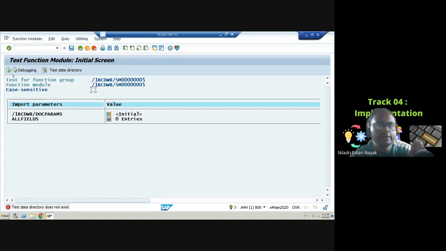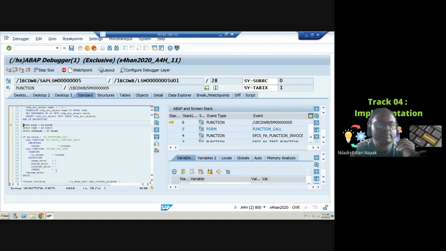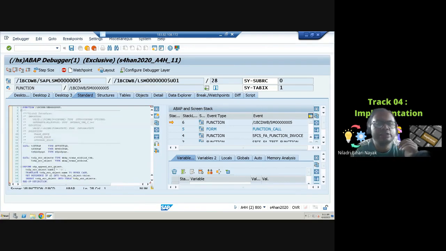Suppose while doing this some issue comes up, you can ask your developer. There are debugging options, and they can debug it for you. It will go to a particular code, and you don't have to do these things, don't worry. If it is a standard one, this issue may not come, but in case you get some issues, because I know ABAP also, you can take help from your developer. They are functional consultants, ideally they do not do it. This is code which SAP provides, and if anything is needed, you can at least understand the issue.